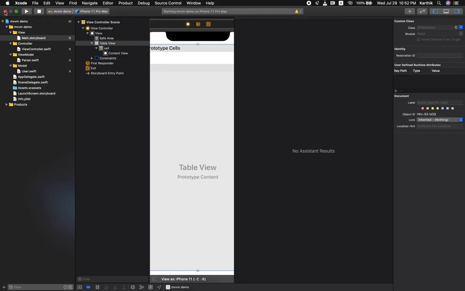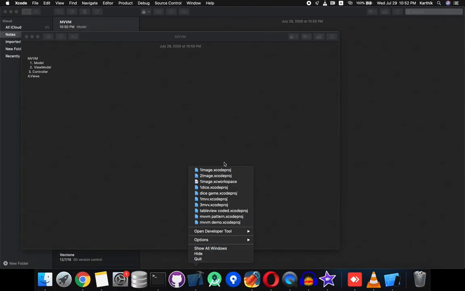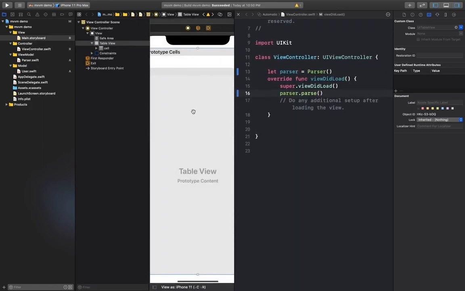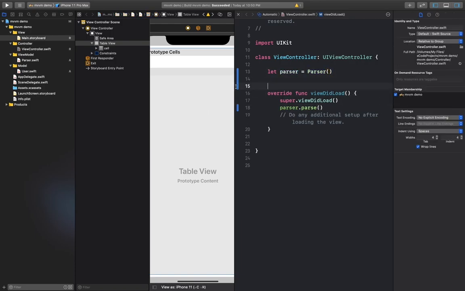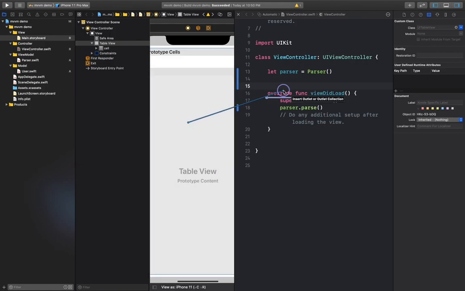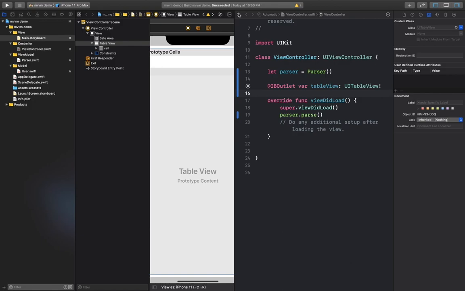You have to close and open it again. See here now showing the view controller. So we have to map the view controller, sorry, the table view to the view controller. Control drag. Okay, so we are done with this view.